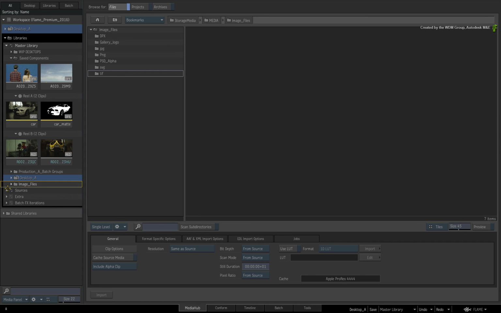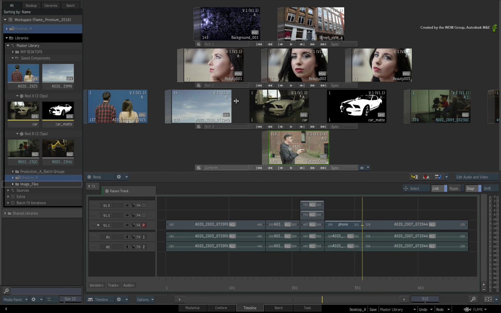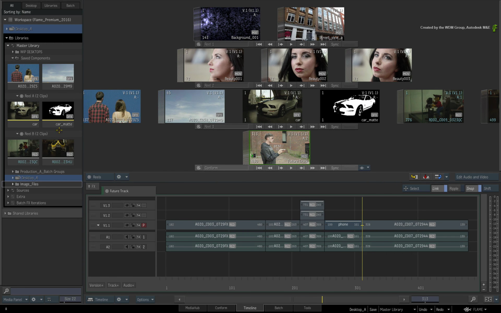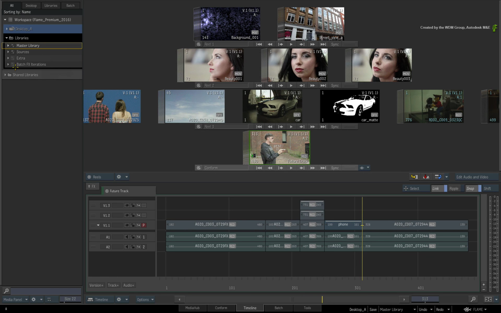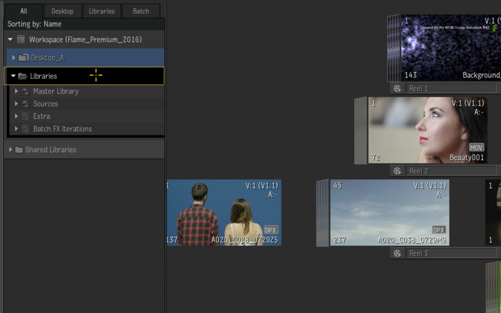Now, depending on the production requirements, the library can become very large. And when you are dealing with so many elements, at some point in time, there is the potential to run into memory management issues. This is the same for any application. To better manage the available memory, you can create multiple libraries. So you can store elements in one library that you don't use all the time. For example, you might keep all the conform sources in one library, reusable graphic elements in another, and compositing work in a third.